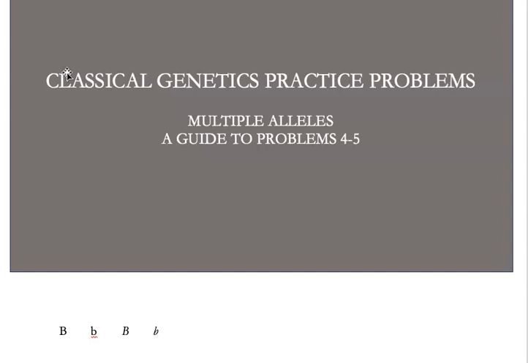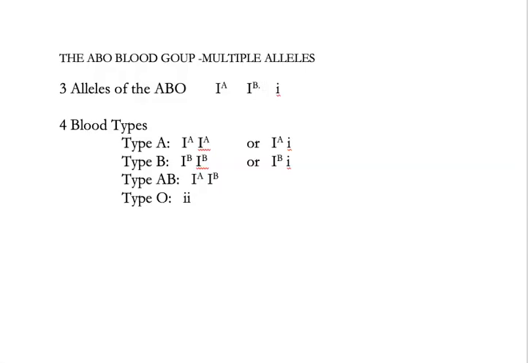All right. So let's use our great example for this, the ABO blood group. And the ABO blood group only has 3 alleles. It is an example of a gene with multiple alleles, and it has 3. One is the letter I, capital A. I know that's a little bit of a weird convention, but we're going to see it again when we talk about sex-linked problems. I have another copy, I, B, and then last but not least is this lowercase i, and that represents the O gene. And this gives rise to 4 different blood types.